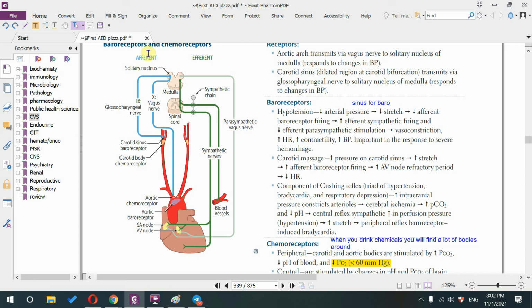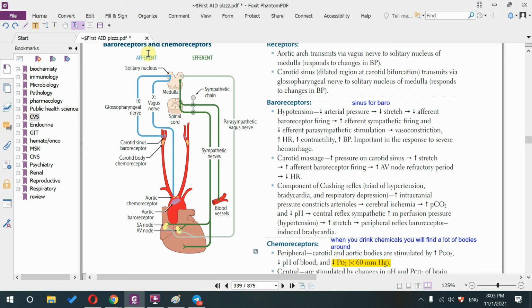If that is the case, it will fakely tell the medulla, dude, you have hypertension. So when he feels like there is hypertension, what will the medulla do? It will start activating the parasympathetic nervous system, which leads to bradycardia and decreased respiratory rate. So the hypertension is basically central. The cause of it is central. And the bradycardia and the decreased respiratory rate are due to a fakely perceived decrease in the heart rate and the blood pressure.